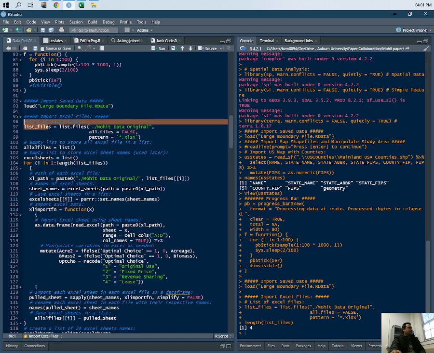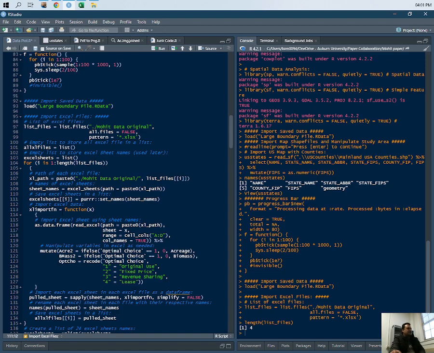So I'm saying basically from 1 to 4, first create the Excel path, then grab the Excel sheet name from the Excel file, and set this to the Excel sheet name.